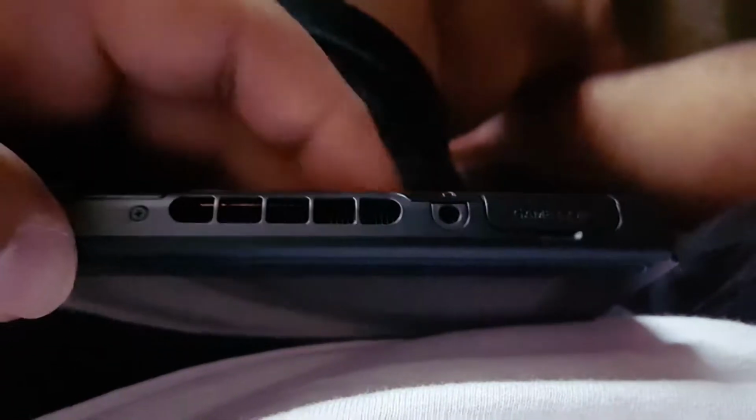Game cartridge, microphone. I assume that's the speaker. Screw. You have your volume, you have your power button. If you press it once, it's going to make the console go to sleep. Or you can also access it through the screen by pressing the home button on the right Joy-Con.